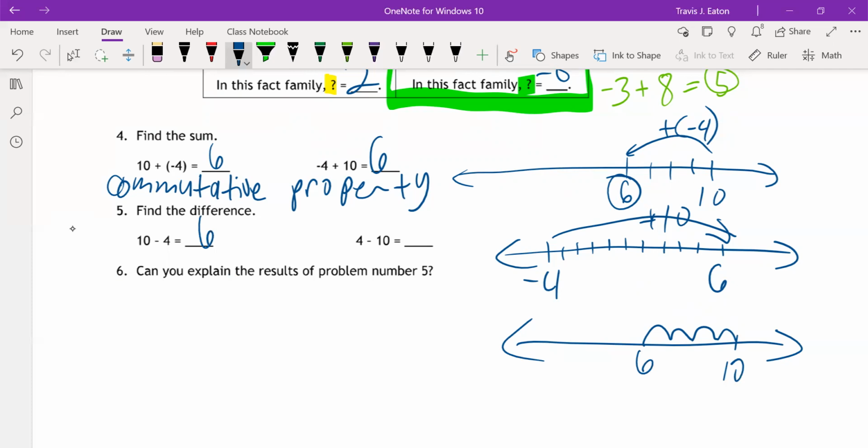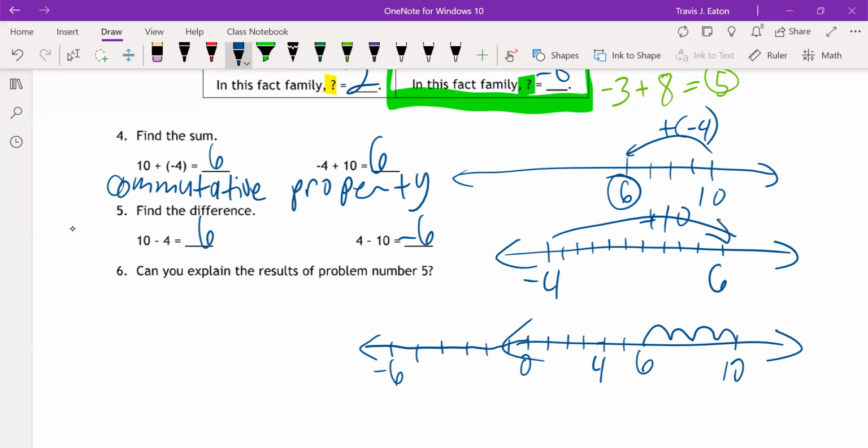How about 4 minus 10? Is that going to be the same? Well, we can use the same number line. Here's 5, here's 4. Let's go down the number line 10 spots, because here's 4. I'm going to subtract 10. When I'm subtracting a positive number, I'm going to move left on the number line. Moving to the left, 10. I better do this on lines. 1, 2, 3, 4, 5, 6, 7, 8, 9, 10. Whoops. Around a number line. There we go. Now, counting down. 3, 2, 1, 0. Negative 1, negative 2, negative 3, negative 4, negative 5, negative 6.